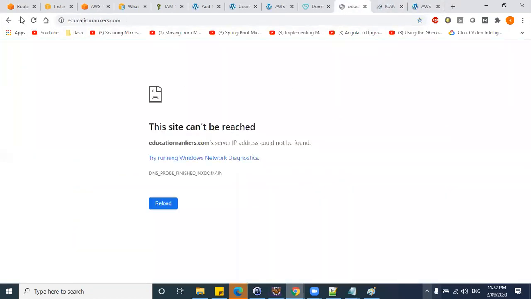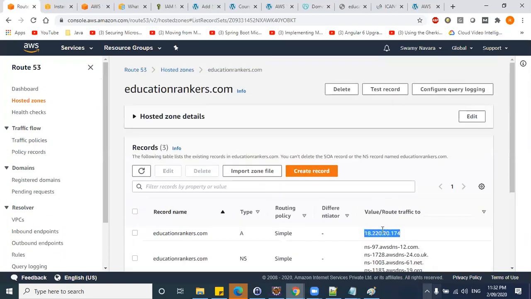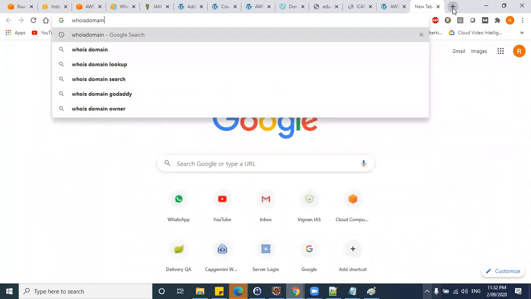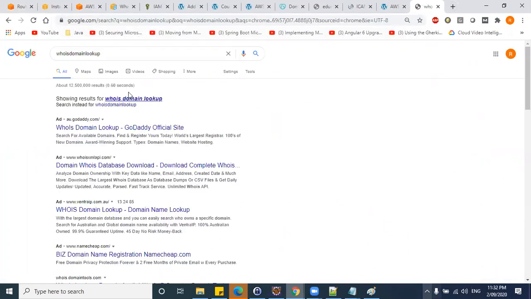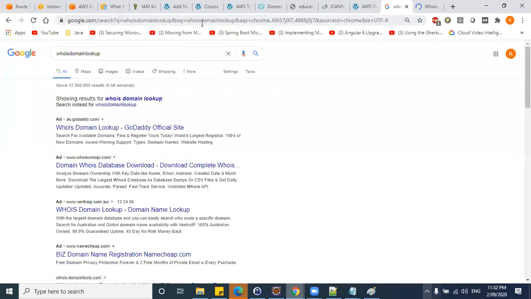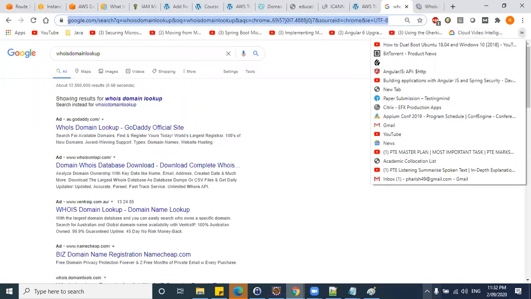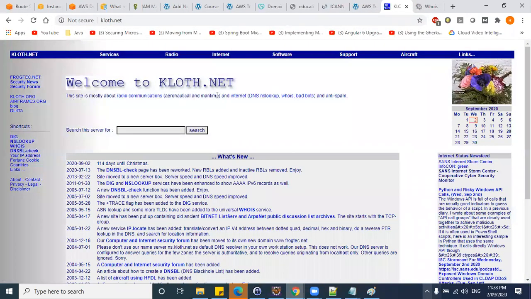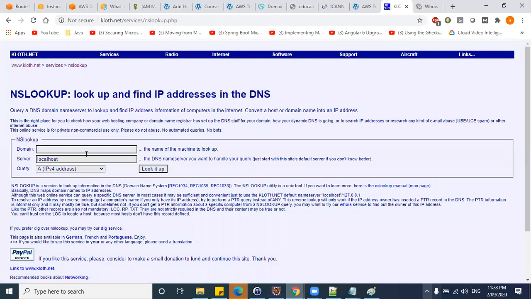The record is created, nothing we can do. We cannot debug anything. Let's check the domain lookup, or you have one more called klot.net. Here, the domain name educationrankers.com, server.